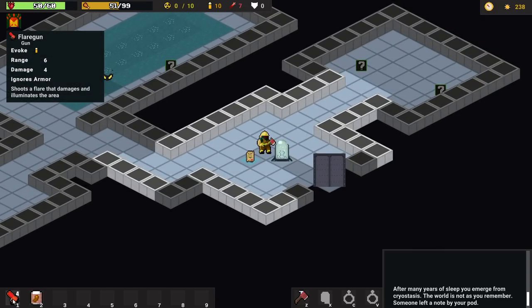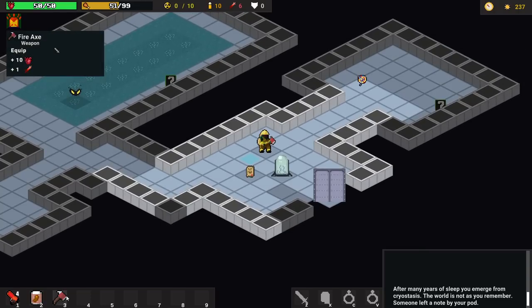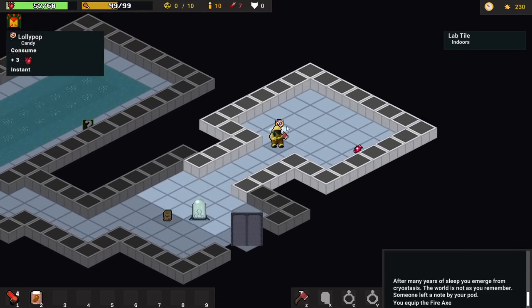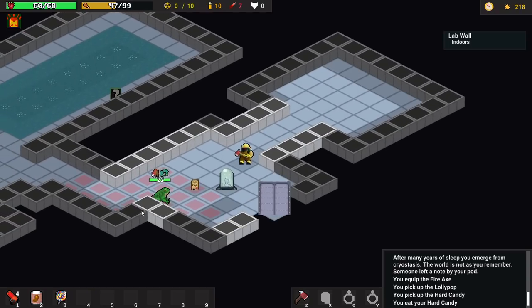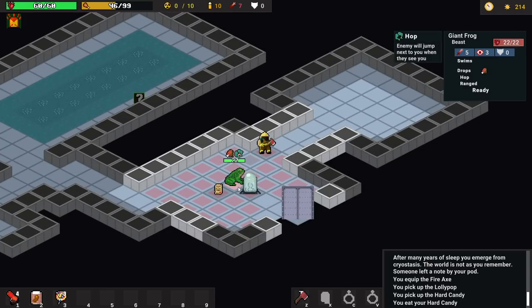Okay, so what do we have? We have a flare gun. Ignores armor, shoots a flare that damages and illuminates the area. Okay. We do have the fire axe, which gives me plus 10 max HP and one something or other. I don't know what that stat is. I just unequipped it. On slay, gain 2 block, which is what you would expect. Some candy. Some more candy. Don't mind if I do. I am missing a little bit of food. Oh, God. Drops food, hop ranged, will jump next to you when they see you.